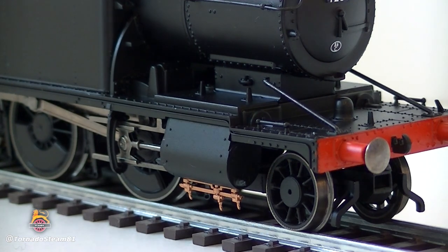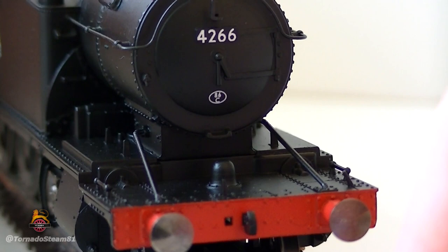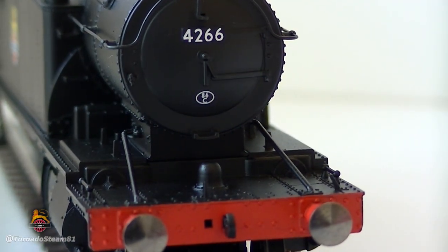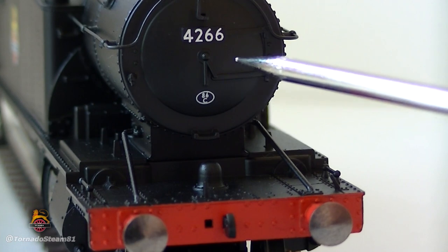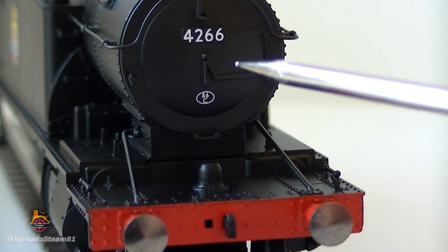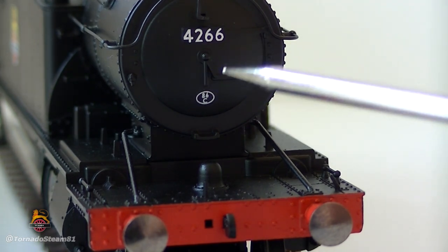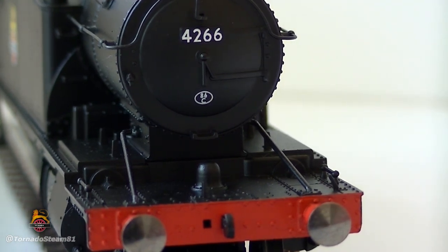Let's move the model around slightly. Let's have a look at the smoke box. Obviously I did mention the smoke box dart, which is there. That is moulded. But as I previously mentioned, the newer models out in 2014 have the separately added smoke box door dart, which is excellent. I'm glad Hornby have done that.